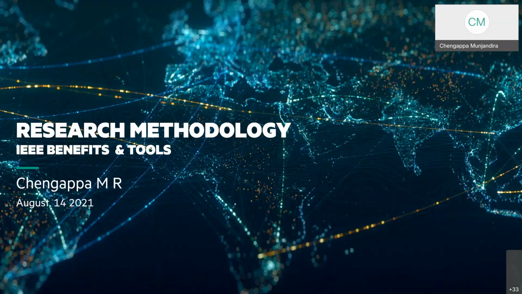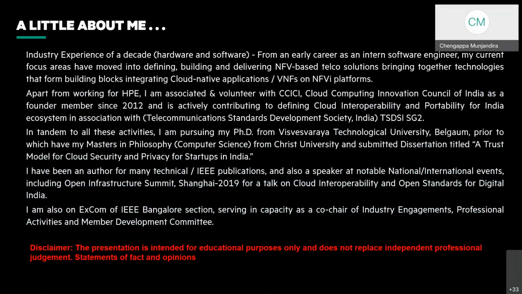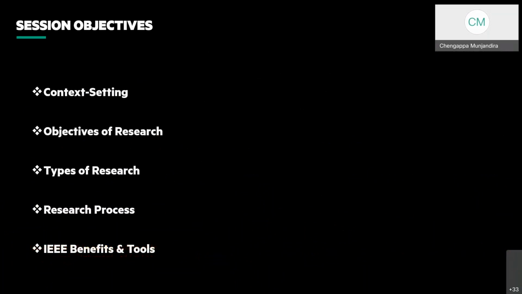But going there, we also felt the need to connect the dots, to understand the what and why of research, and then probably with the data and the collaterals that Dr. Danu shared on IEEE Xplore and various other IEEE platforms. So probably the students can have a few takeaways, and that would help them to pursue their career and research. Going forward, this would be very crisp, considering the fact that Dr. Danu has covered the length and breadth of the IEEE benefits and tools that it offers as of today for IEEE members. So I would be keeping it very brief.